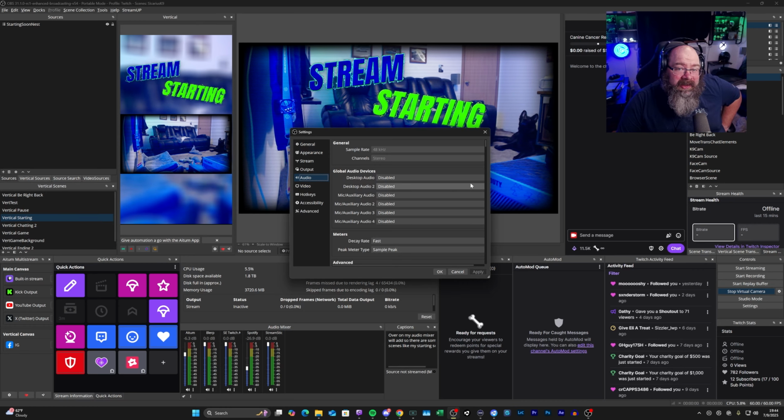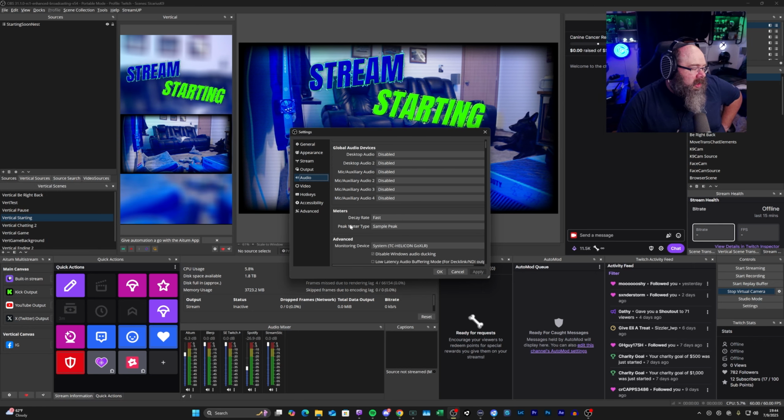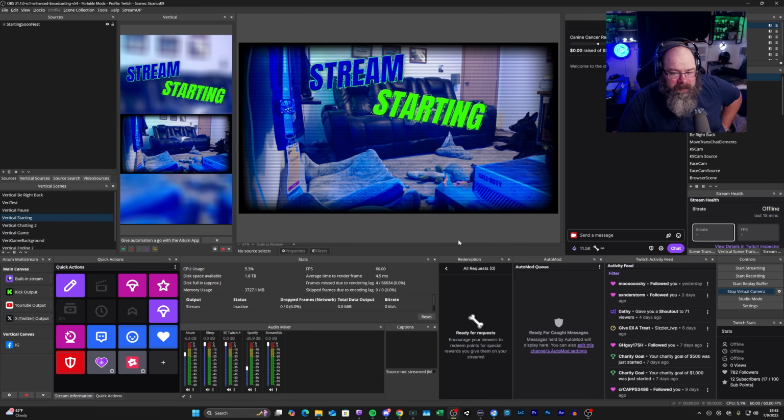I don't set anything in global audio devices because there's not a single thing in here that I want on every single scene, so I have that all disabled. My monitoring device is set to my system output. I do not route my system audio to the stream at all. I don't need an echo, I don't need reverb, I don't need anything like that happening.